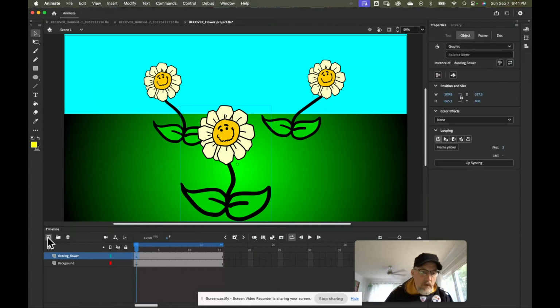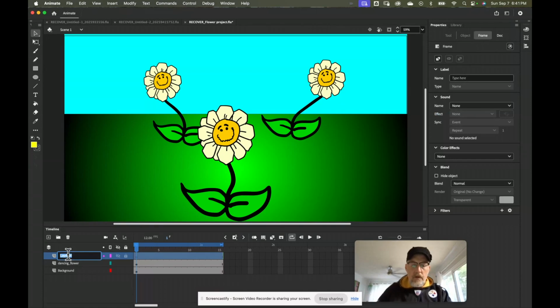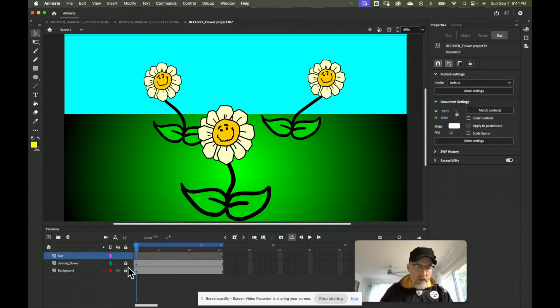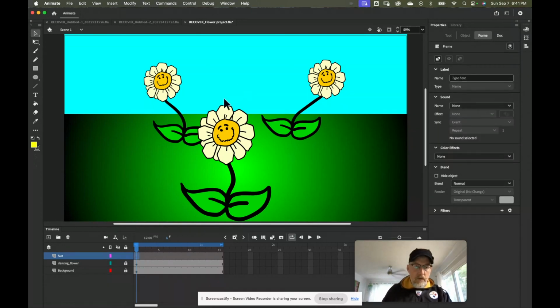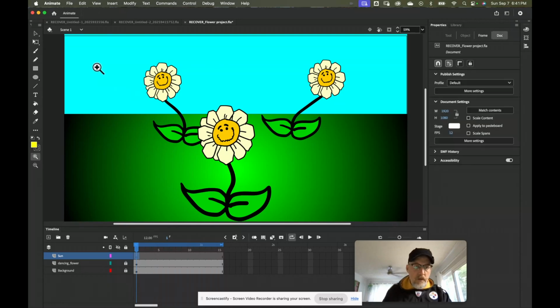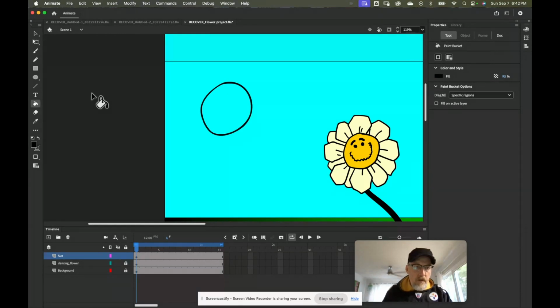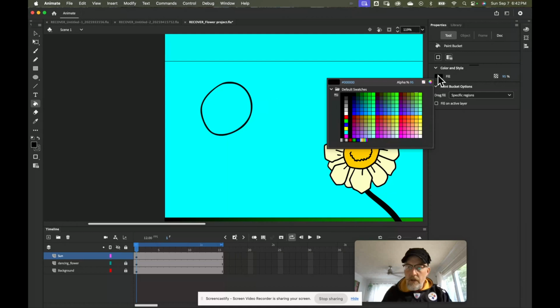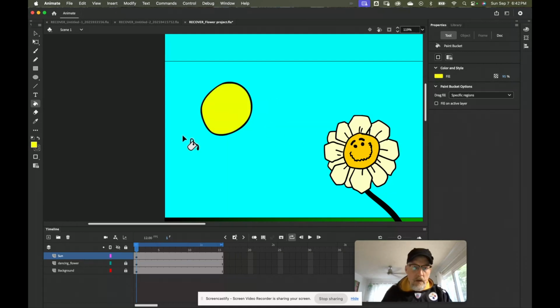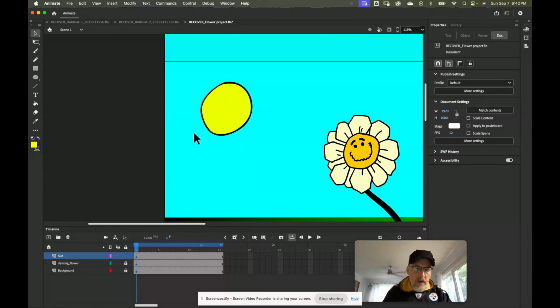I'm going to make a new layer. That new layer I'm going to call sun so I don't make the same mistake. I'm going to go ahead and I'll lock these for just a second. My sun's right here. I'm going to get on my first layer here. When I zoom in here, I'm going to get my brush. I will get black on here, and I am going to make a circle. I'm going to fill it for my sun. That's going to be filled with my happy yellow here, like so. There is my sun.